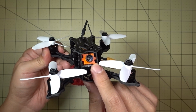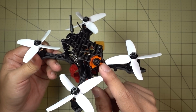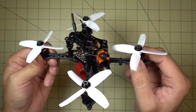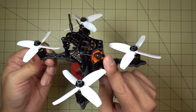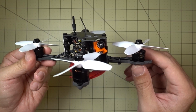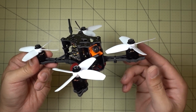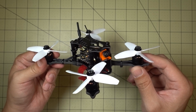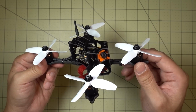Now the camera quality was pretty decent. I'd say it's pretty much on par with a Micro Swift, pretty close. I couldn't really tell if it was that much difference, but it was definitely a CCD camera, and the light handling was pretty good. So when I flew this model, I flew with a 4S 750 milliamp hour Turnigy graphene battery, a pretty good battery.